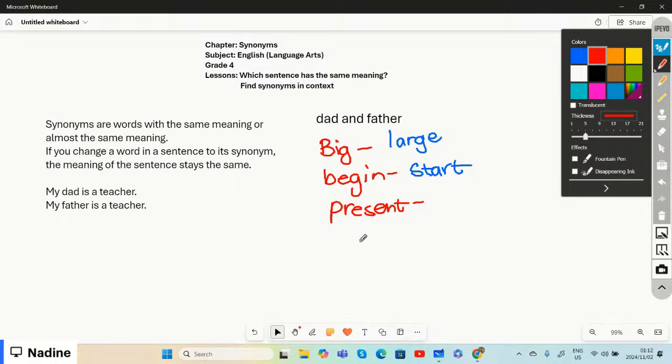You need to choose a word that is the same as or almost the same as. To complete something. You need to complete something. What is another word for completing something? Ooh, those cupcakes look delicious. What is another word for delicious? Delicious. That test was so simple. I know I'm going to get 10 out of 10.